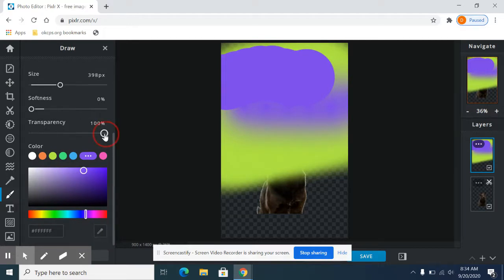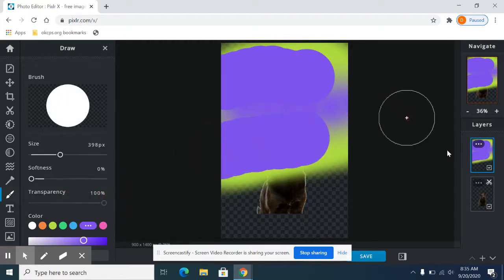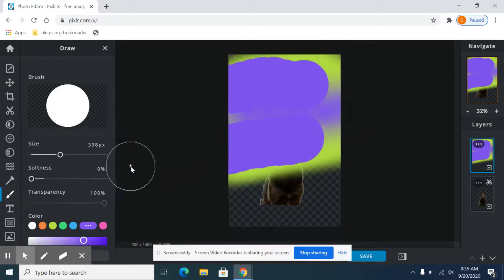The transparency, the less the transparency is, the less you can see of it. Okay, so whatever is underneath is going to show up as well. So I have that green color, and I combined it with this bluish color here, so it kind of turns into this color because of the transparency. So if you turn that all the way up, you won't be able to see any of the bottom there, okay?